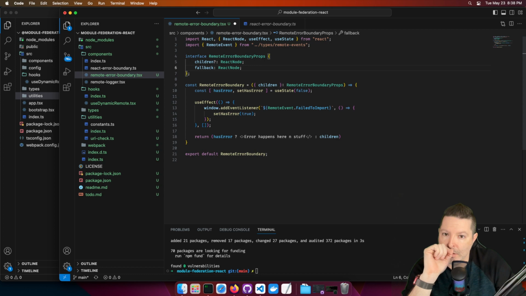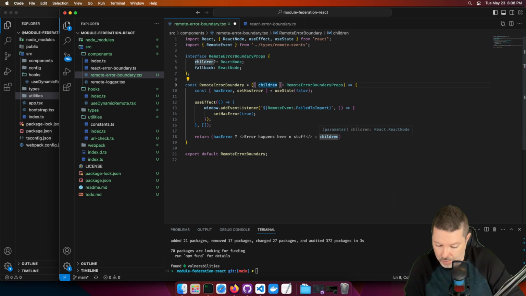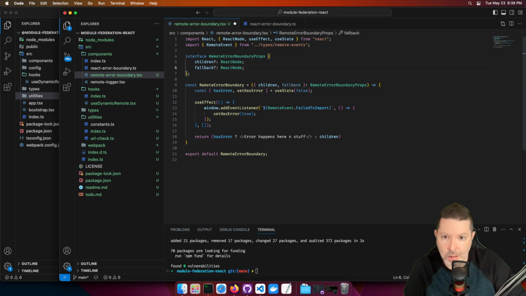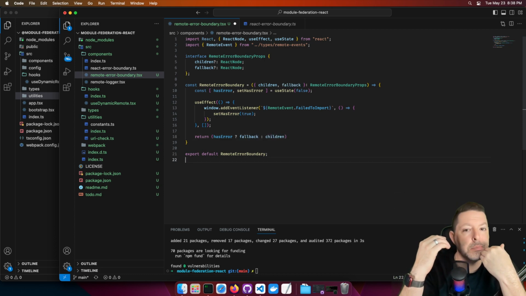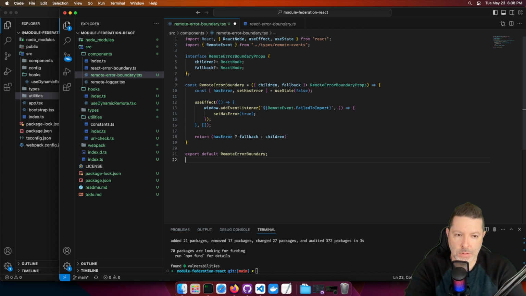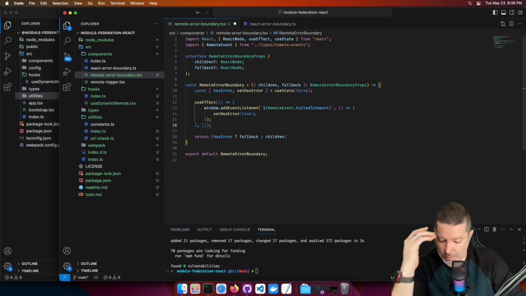All right, so effectively... and the fallback will be null. All right. So effectively that. But if the fallback is null, I'm going to want to do something else.